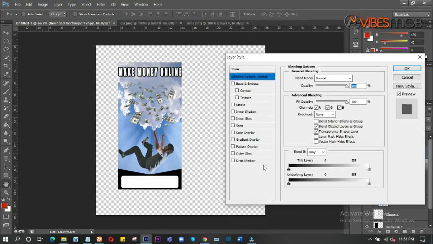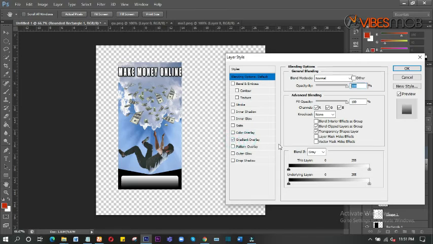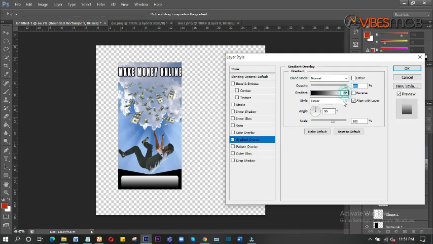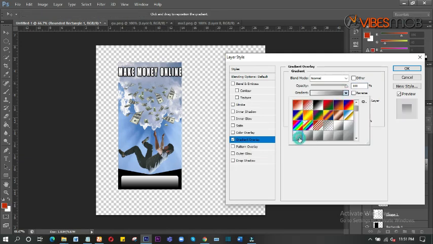I want to make it shine like silver, so a metallic form. I'm using the gradient overlay here. If you think you're cool with what you have, just click on the gradient overlay, drop down the gradient, and then select the one you are okay with. After getting what you are comfortable with, you just press the OK button, and that's all.